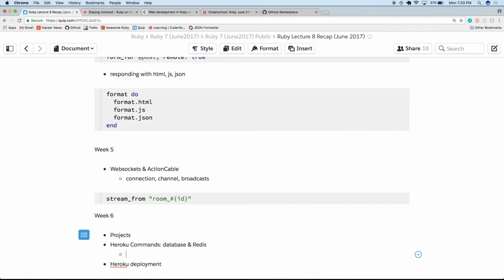Redis basically is a way to configure all the different topics, all the different channels, and make sure that each person gets the message exactly once. When we're doing it just locally, we only have one web server, so it can do it itself. But in production, Heroku gives us the option to scale out dynos, so we can add multiple dynos of web servers. So we need one way to consolidate all that information. So that's why we had Redis.